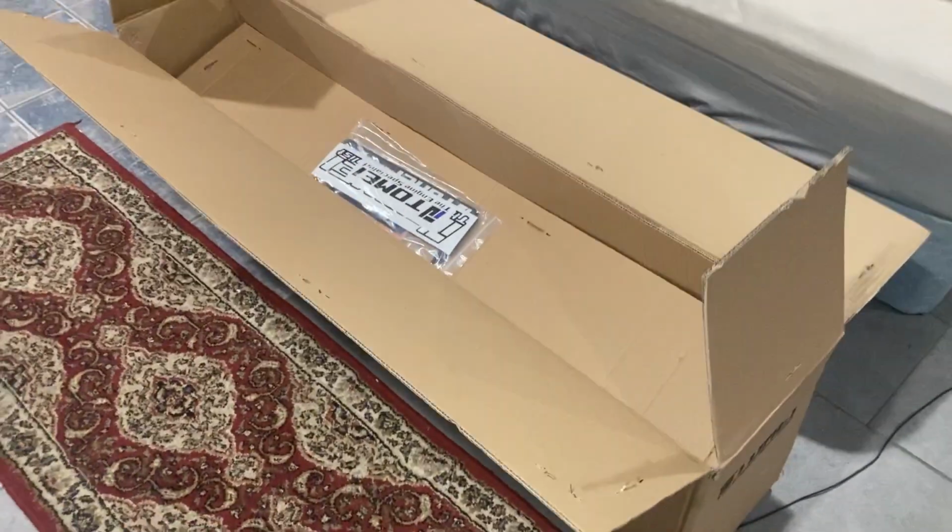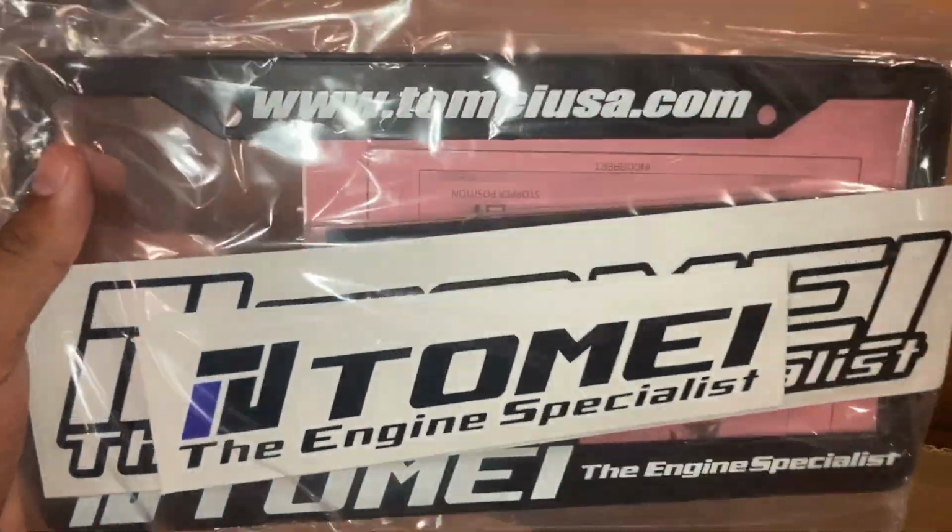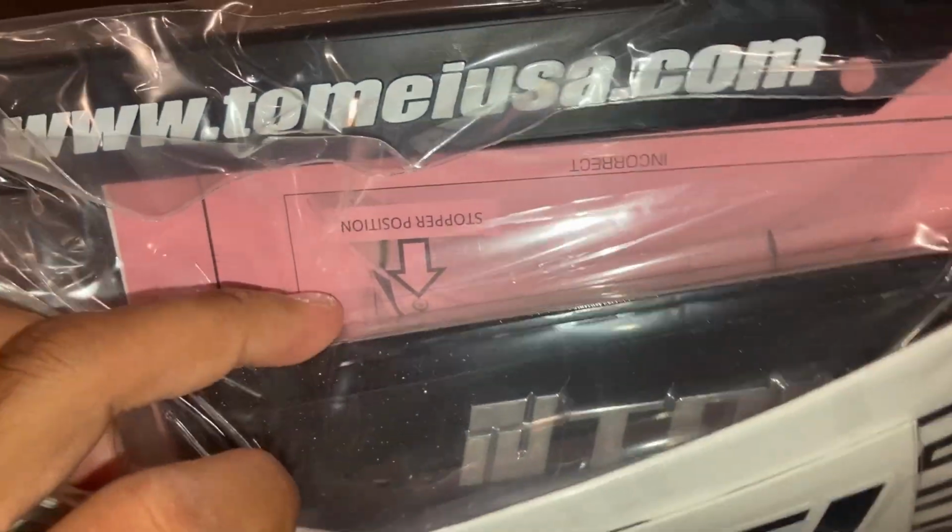All right guys, so I already opened the package. There was one package inside the package. Inside the package on the top there was some cool stuff. The TOMEI plate, some stickers, and then something else. I don't know what it is yet. It's black, it looks cool. Maybe it's a strap. I'm gonna check after in a second.